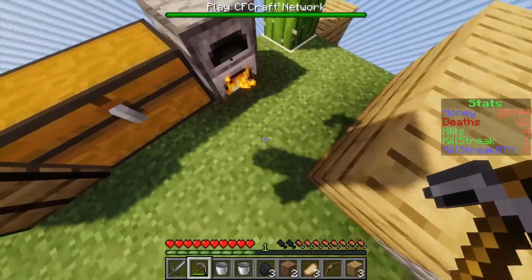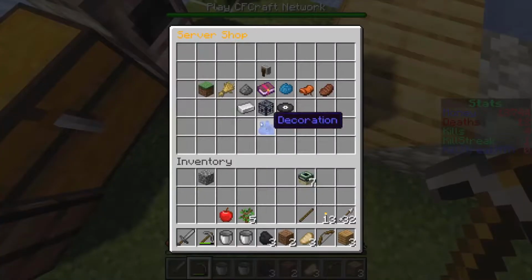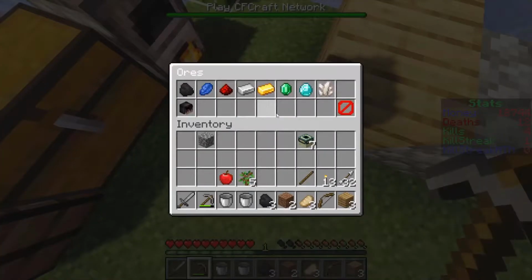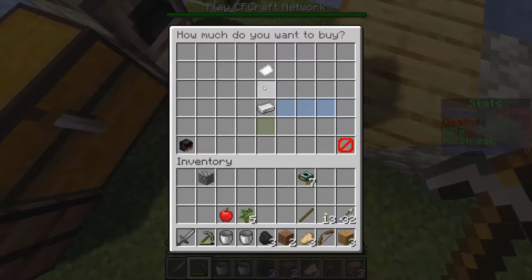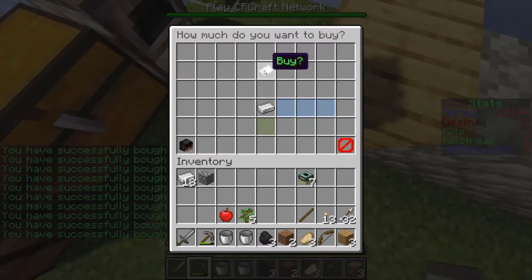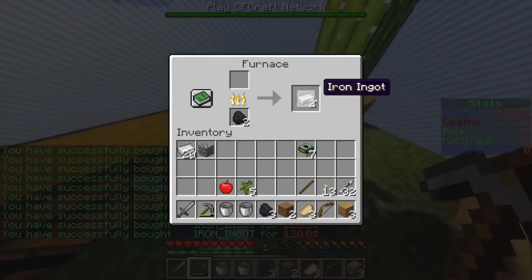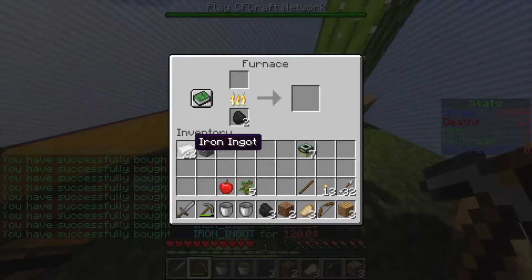I'm afraid I won't have enough, so let's go ahead and do slash shop. That's what I was afraid of. Ores, let's get some of this. Let's just get 20 for now. There we go. And there we go. Now we got 22.